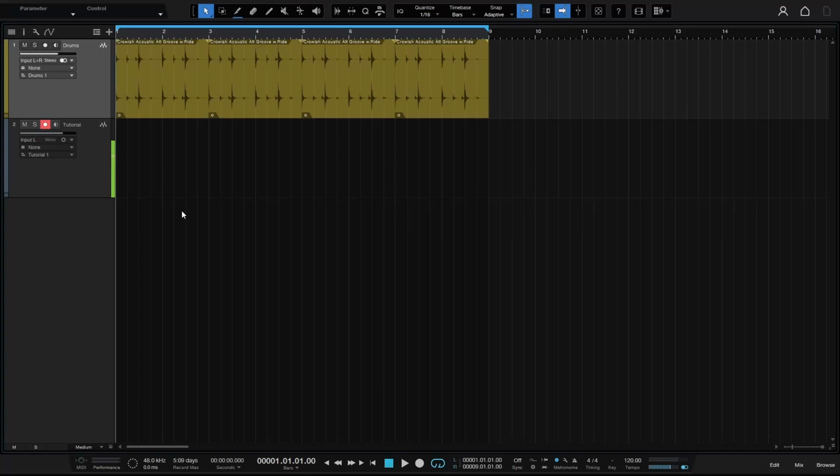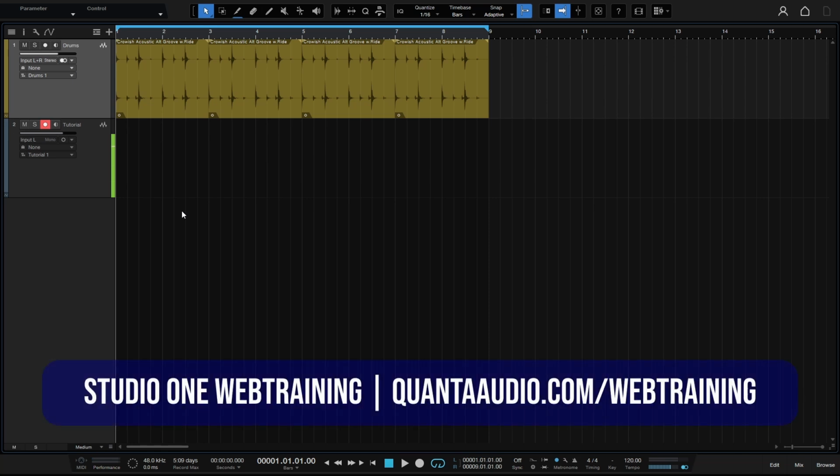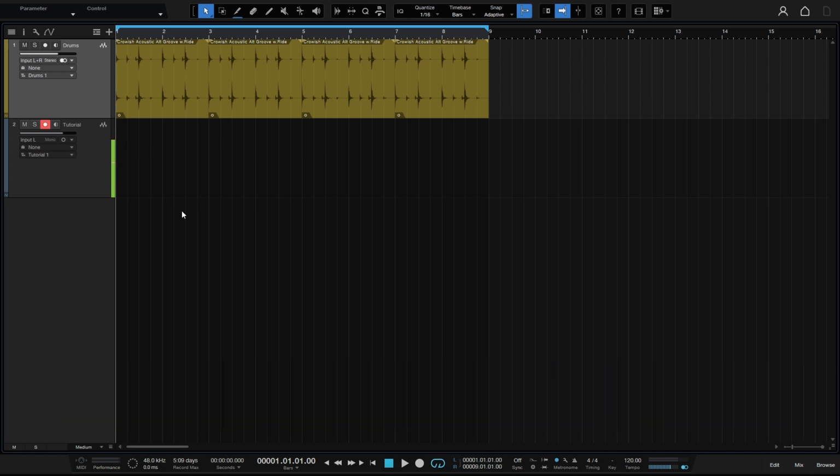I was recently working with a student who was a bit annoyed with the metronome sounds and the level of the metronome as well. So I figured he's probably not the only one, and I would just quickly make a tutorial on how we can make changes to the metronome sounds and audio level. If I press C on the QWERTY keyboard, then that's going to activate our metronome.